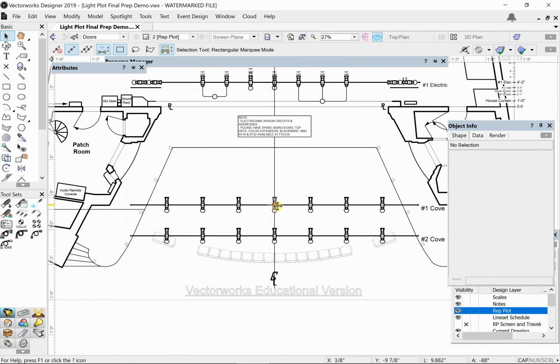Then I also need to say something about how the front of house positions, the coves, are not in scale in terms of their distance from the stage, distance from the plaster line, because we did that viewport thing to move them in and squish them closer, just for printing purposes. So here's how I could do that.